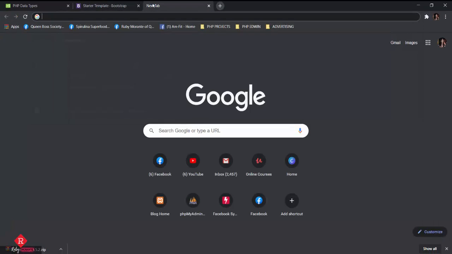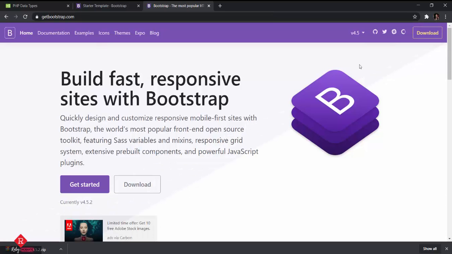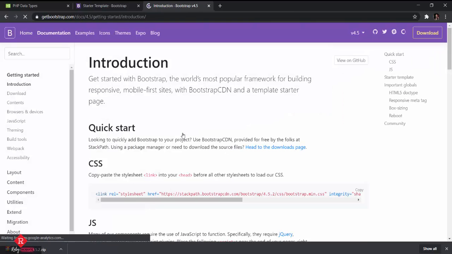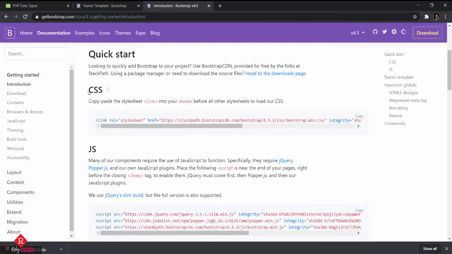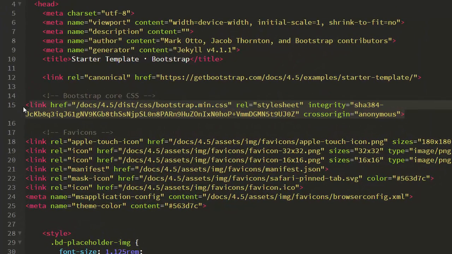So again, go to bootstrap.com, and we're going to look for the CSS source there. We're going to copy the link. Okay, so all of it, just select copy, and we're going to just comment this one.